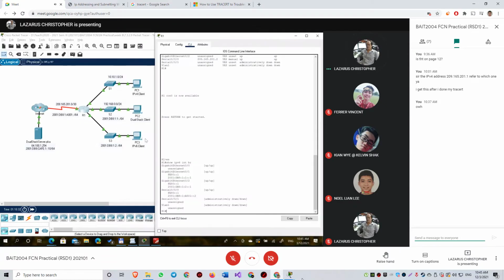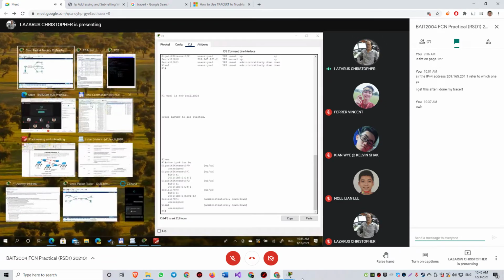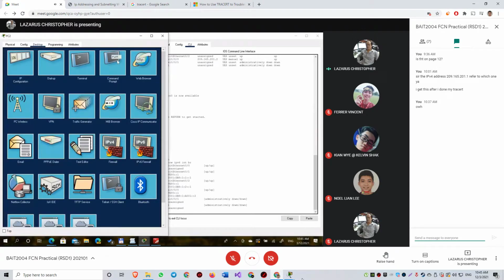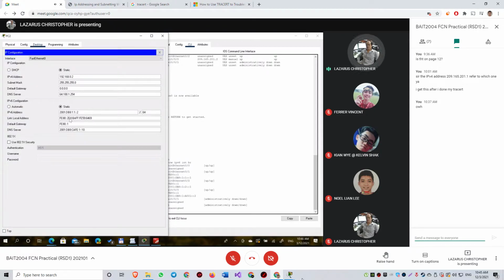Okay. And then let's take it here. So let's have a look, seems like it cannot go beyond its own LAN. So that means the problem is accessing router 1. So let's have a look again at the IP configuration.